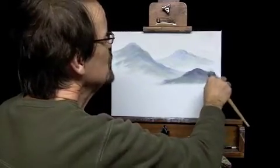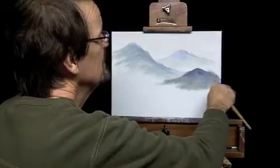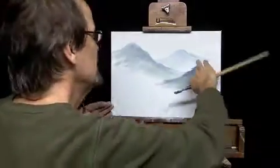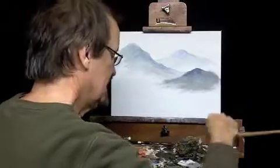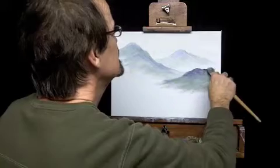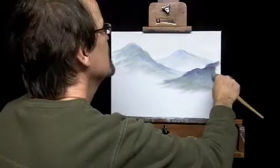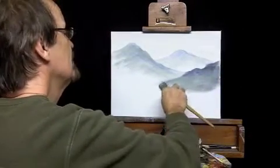Now if we had our chart up the side here, you can see this is probably a number four, maybe a five. But look how we're playing — this one's in this way, swinging back and forth. I may just push this one off a little bit more over the hill, over the edge. Just bring it in — I like it even a little bit better. Push this right forward.